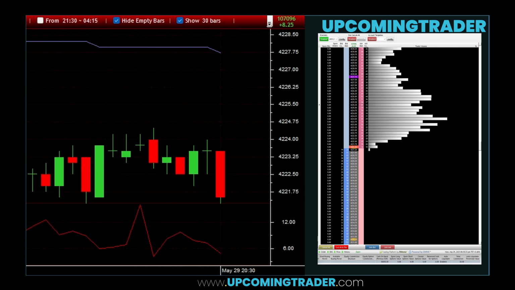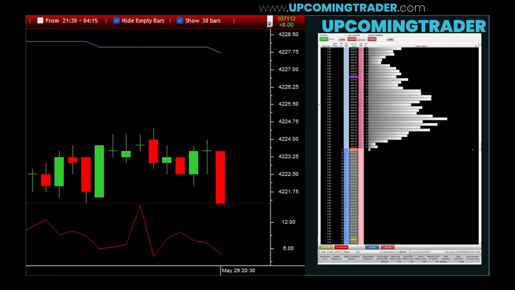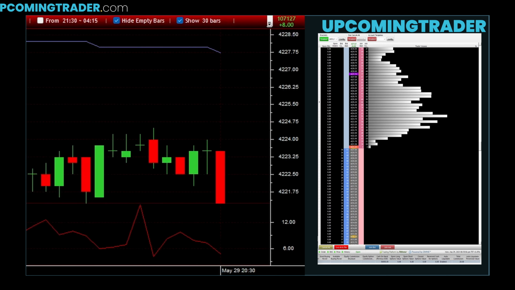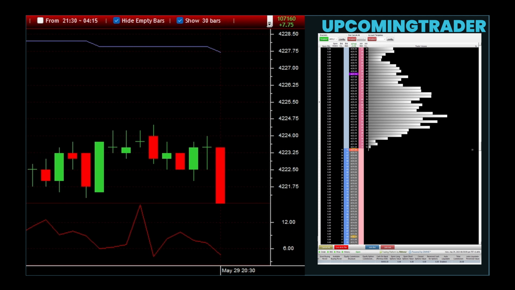Now let us look at some key features of TPO charts. The point of control is the price level where the most time was spent during the session. In daytrading Pro, it is marked by a horizontal line. This shows where the market thinks the fair value is. The point of control can serve as an important reference for support and resistance, and it often indicates where market participants are willing to transact the most.